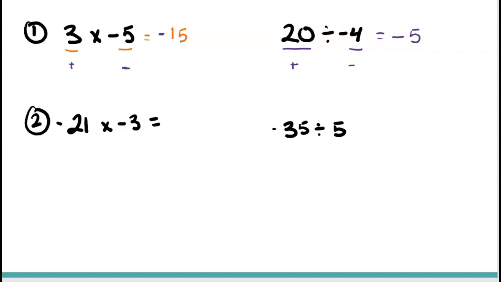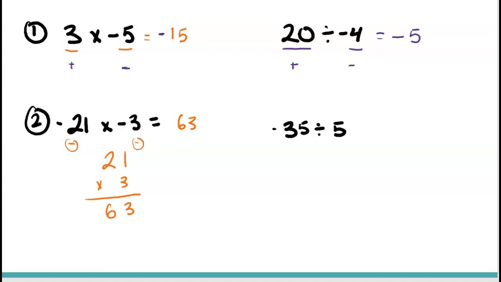Okay, so if we're coming back from the paused video, now 21 times 3, maybe you don't know that off the top of your head, which is okay. We're going to multiply 3 and 1 together to give us 3. 3 times 2 together gives us 6. I have a negative number, I have a negative number. They are the same type, so that must mean that this is a positive 63.